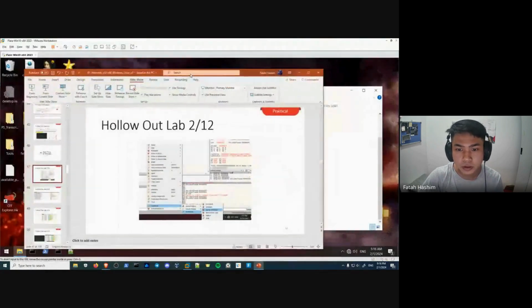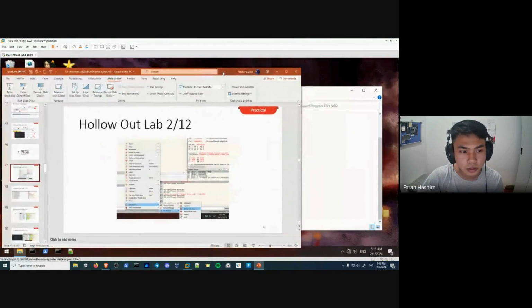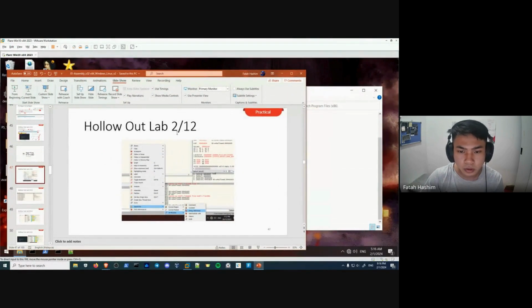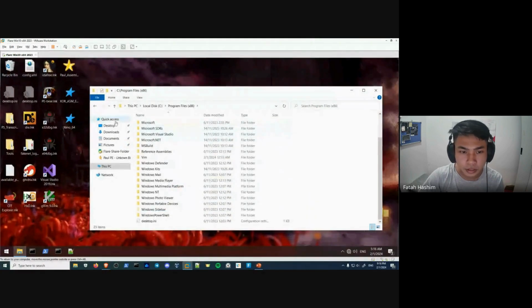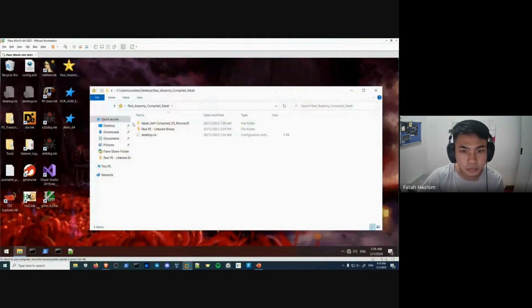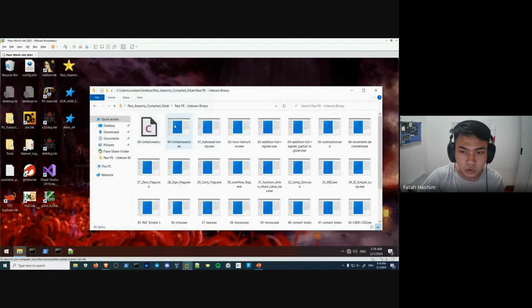Back to the hollow-out lab. In the Google Drive link, you already downloaded the binary template. Just go to the program, and you should see the unhollowed and hollowed programs only. The other programs I will not cover all of, but sometimes I will need them and showcase them to you.